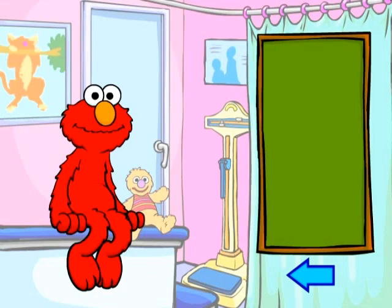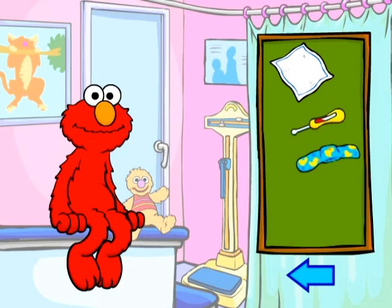Everybody, Elmo's visiting the doctor for a checkup. Will you help, Elmo? Use the arrows on your remote to move the yellow highlight to the hanky, thermometer, bandage, or the stethoscope, and then press the OK button. You can also choose the blue arrow to go back to the DVD menu.